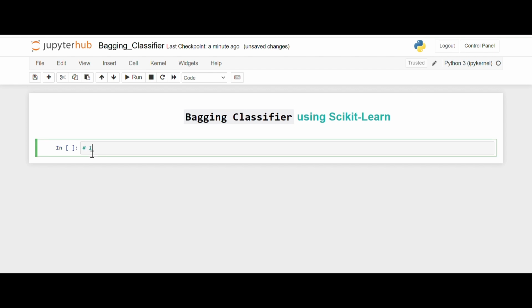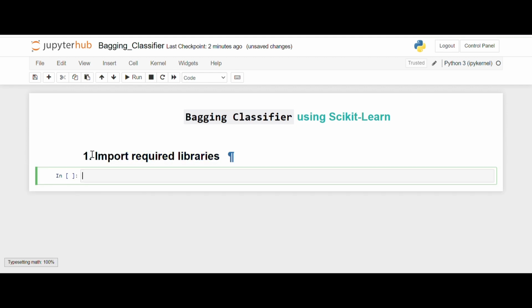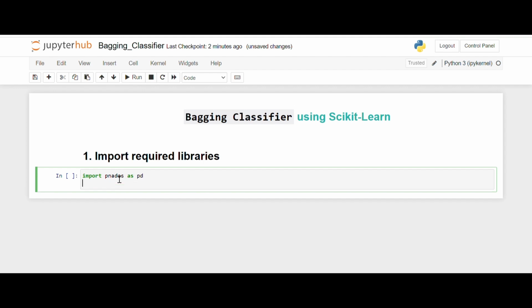So as usual I need some libraries. Okay, so import pandas as pd, matplotlib.